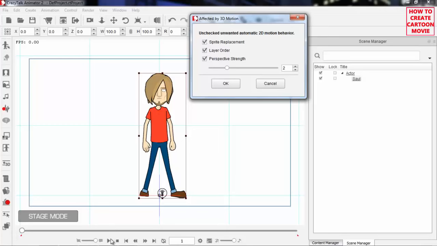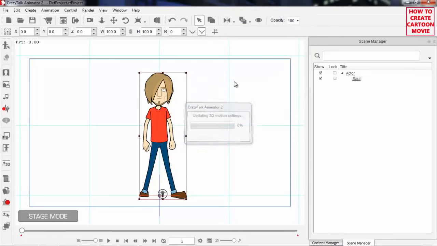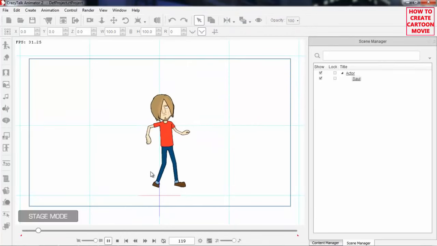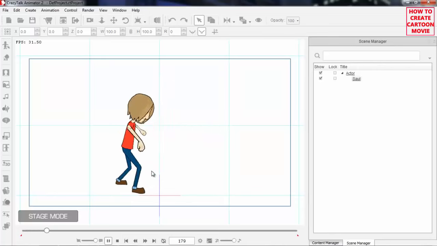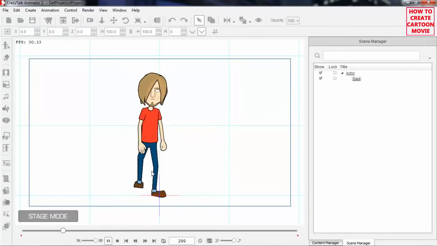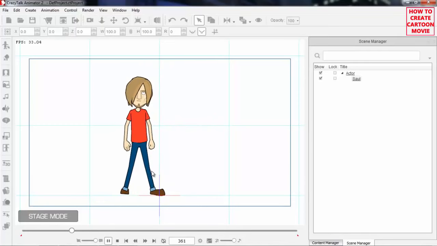So if I'm playing back at this point, you saw the playback already. If I increase the perspective strength to something like 5, we'll go ahead and press OK. And you can see now that if I play back, there should be much more of a 3D effect, and he seems to go a lot further back into the distance there, still doing his pretty cool dance. And especially when he comes forward, you can really see that feeling of depth from the motion there. All right, so then we have that all set up.